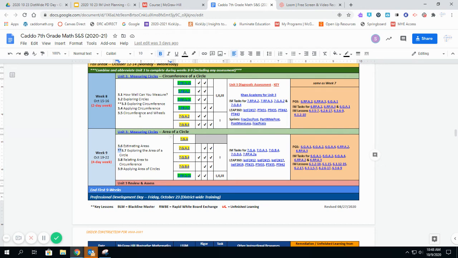And then if you are behind in pacing, you might pay attention to, possibly, I'm just looking here at 2 circumference lessons. I might dig in as the teacher and ask, is there some way that I could abbreviate those 2 lessons into 1, or just cut them down in some way to save some time? Also, something that stands out here is lesson 9, applying area of circles. Now, I'm not a fan of eliminating anything. In fact, if I had my way, I would teach every lesson in the book as thoroughly as possible, but I know time is a factor.